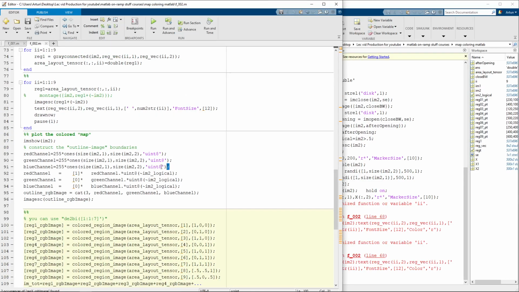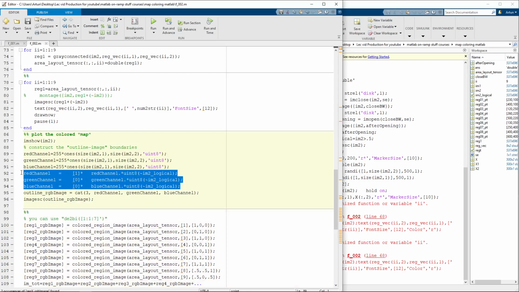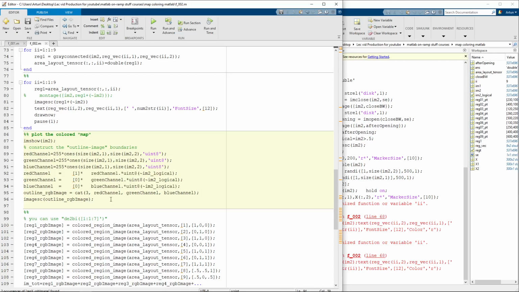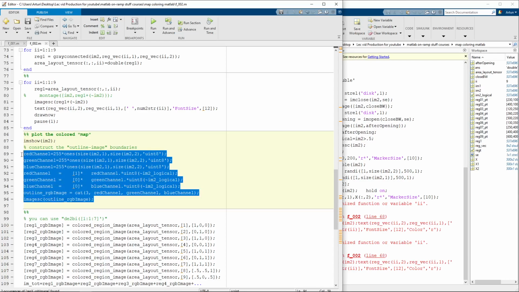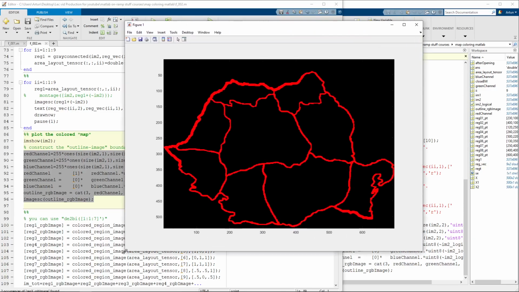All right, let's go easy. And here the same thing, and for some reason I wanted to make the outline or the boundaries a red color. Okay, let me plot that here. These are the boundaries, right?